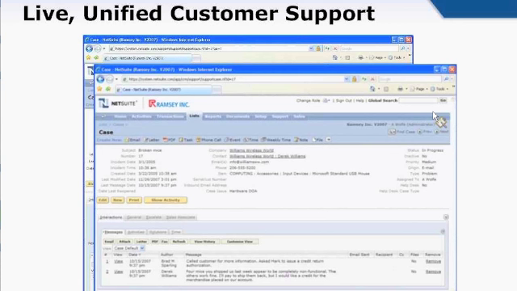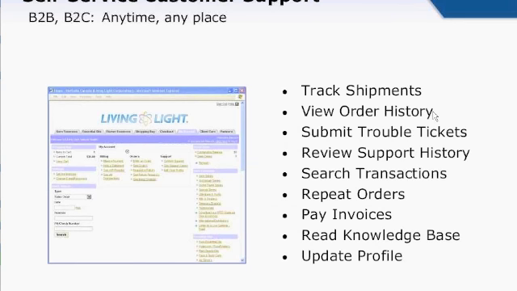But one of the things that Amazon made a name for and proliferated across the e-commerce industry, and we support as well, is this concept of self-service customer support. The idea being, instead of having to call during office hours and get a hold of somebody and probably being transferred through a phone tree or being told we'll get back to you, the idea is, for the most part, because it's a smart system, NetSuite keeps track of all this activity, you can look up and be able to keep track of the information that you were probably going to interact with anyway.